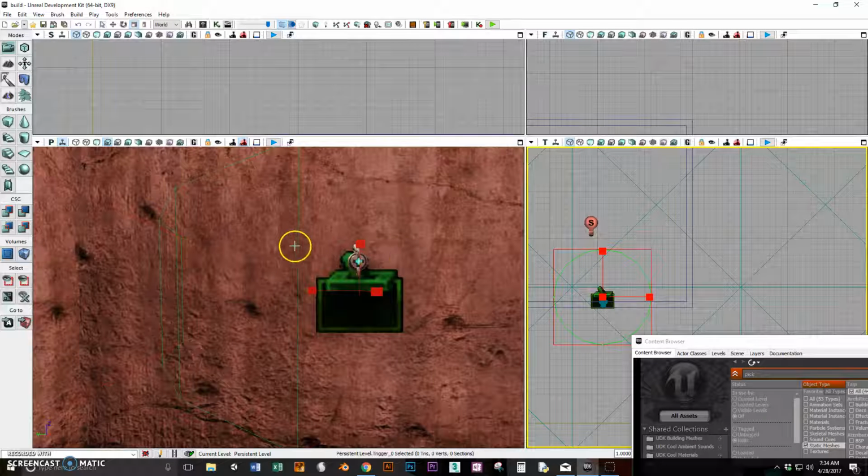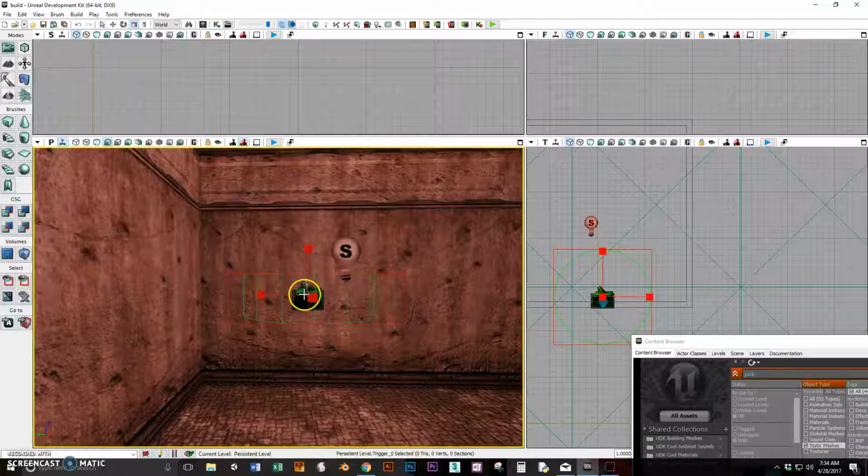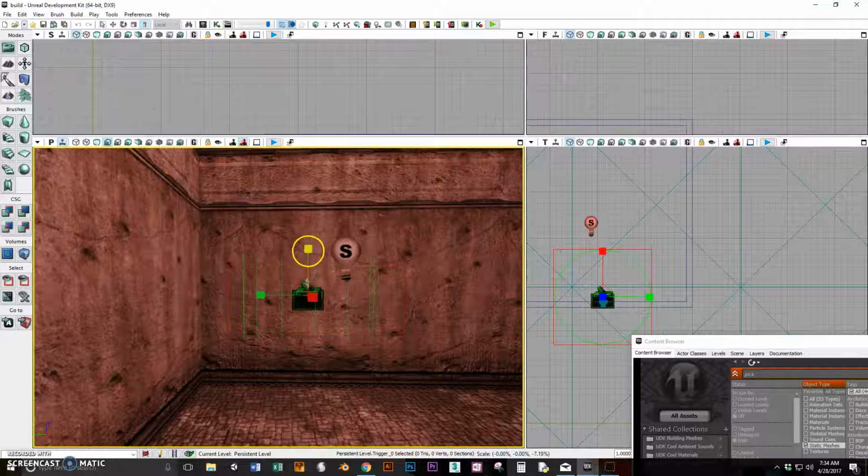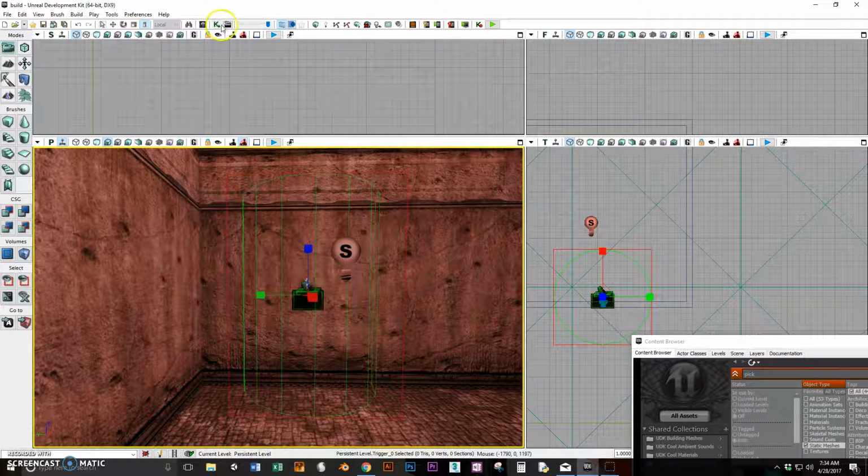The other thing I always make sure of as well is the height. So just in this view here, you can do it with the non-uniform scaling, so you can just scale it up or down. And really the height doesn't matter going upwards, but just make sure it sort of hits the floor there. All right, so we basically set it up. Now we just have to go to Kismet to actually do some of the programming.